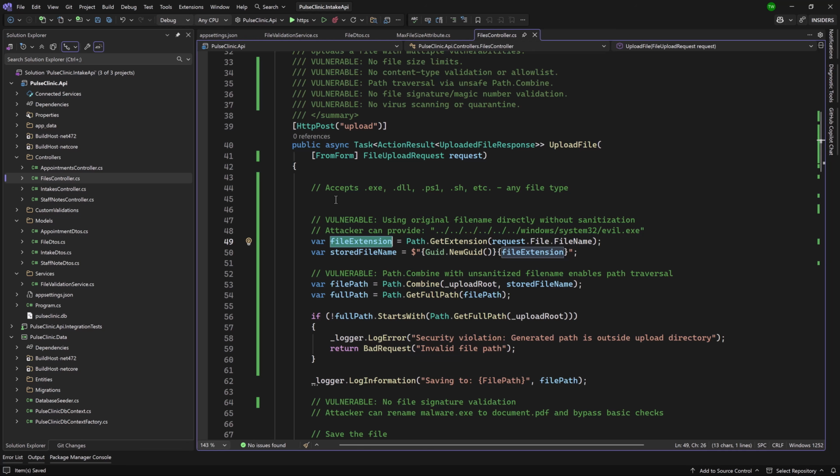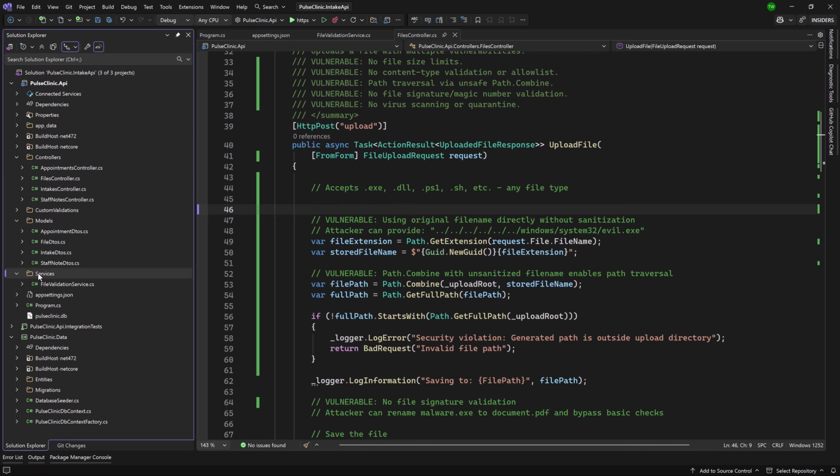However, somebody can easily change the extension of a file. So they can have an executable file or a script file and call it a PDF. And then you think it's a PDF, and when you open it, it will then execute. So that is not an effective method of checking, as simple as it is. Another way is to check the MIME type, which is basically metadata about the file that declares what kind of file it is, but that can also be spoofed.